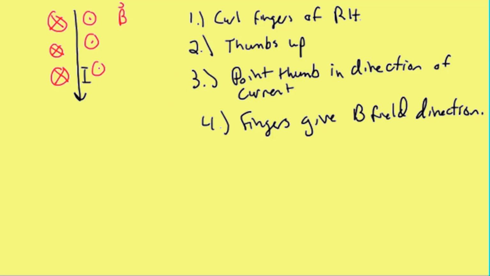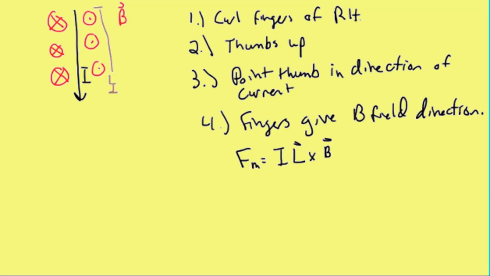Perfect. So now what we need to do is talk about the Lorentz force for a current carrying wire. That's just going to be the current I times the length vector L crossed into B. So this length vector would just be whatever length of wire we're looking at, L, and then its direction is given by the direction of the current.